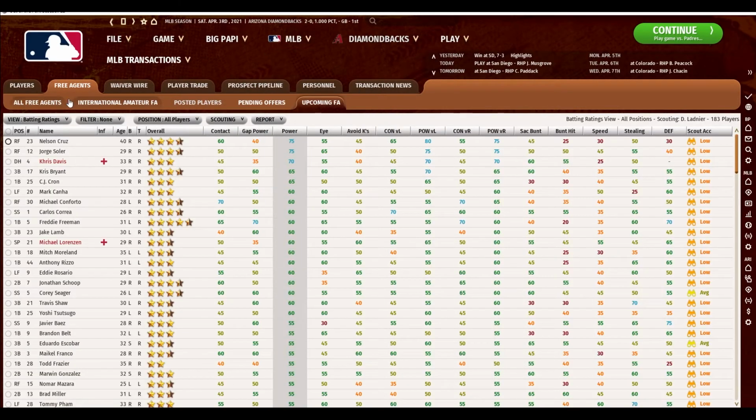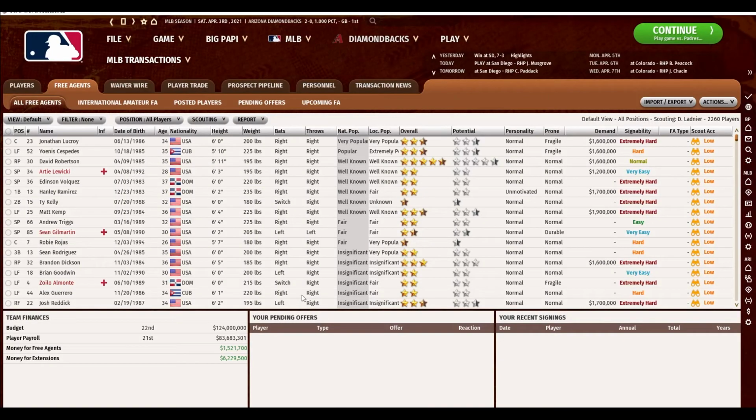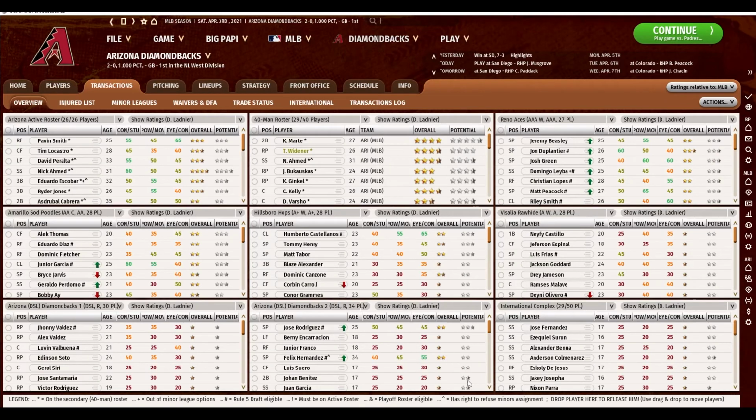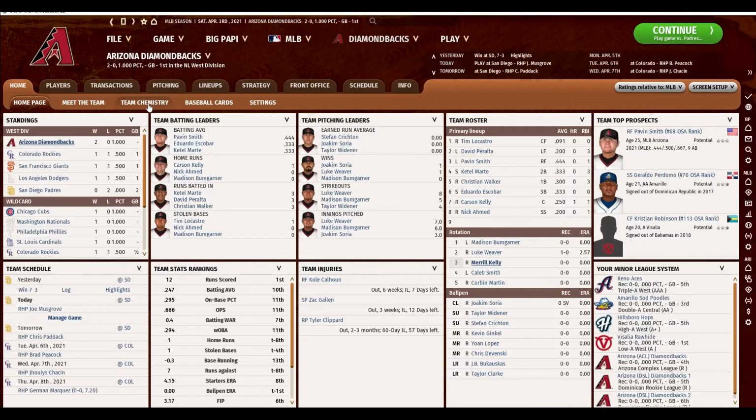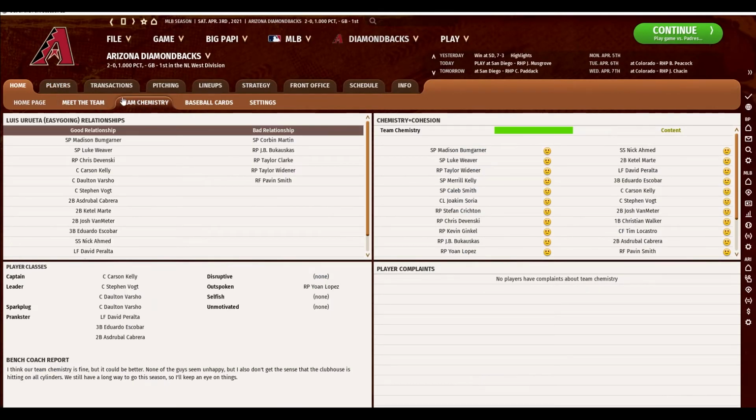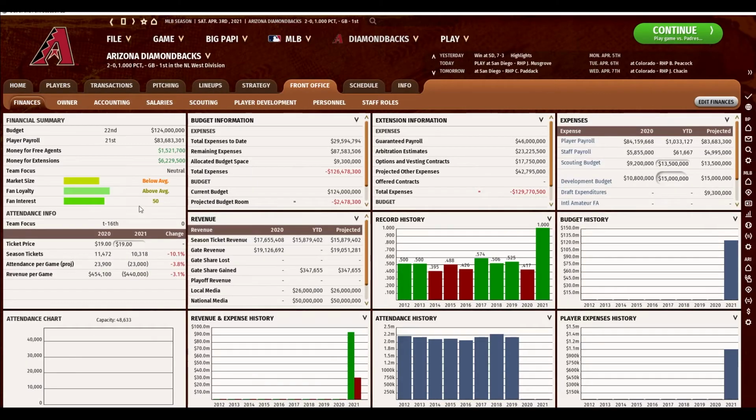I didn't want to go to upcoming free agents. I wanted to go here. All right. So did any of those guys actually sign? Okay, so we signed. It looks like only a couple of them. Rodriguez signed. Hernandez signed. I don't know that we got a fan interest bump for either of them. If I went to the right place, that would help. We didn't. Okay.